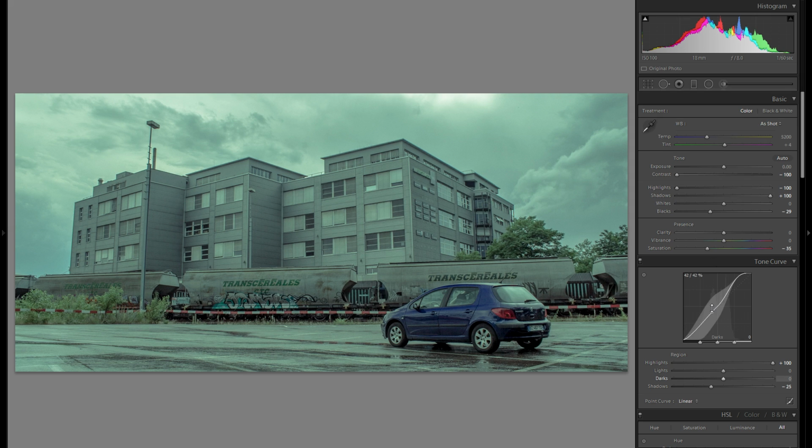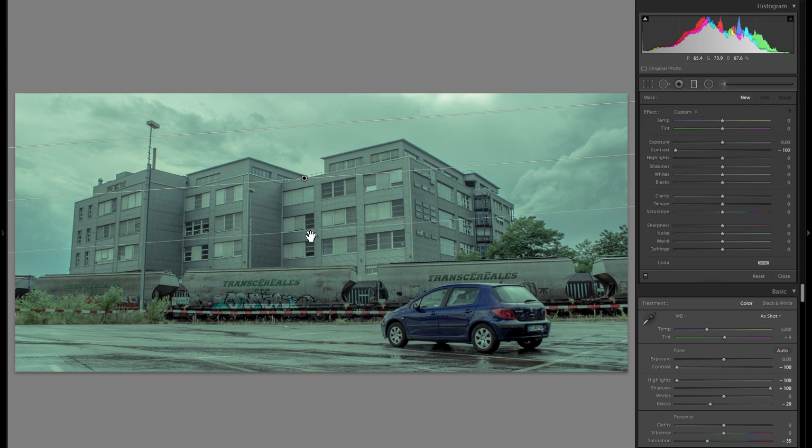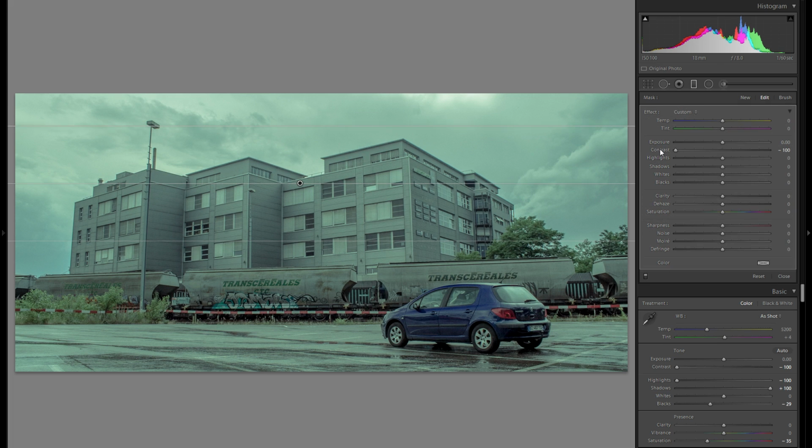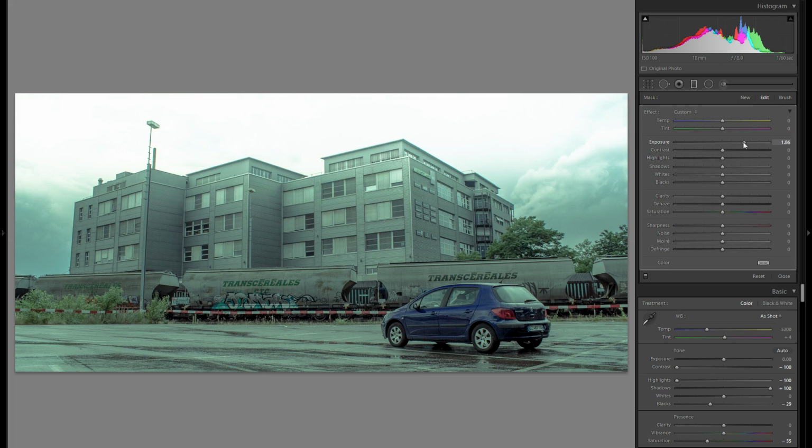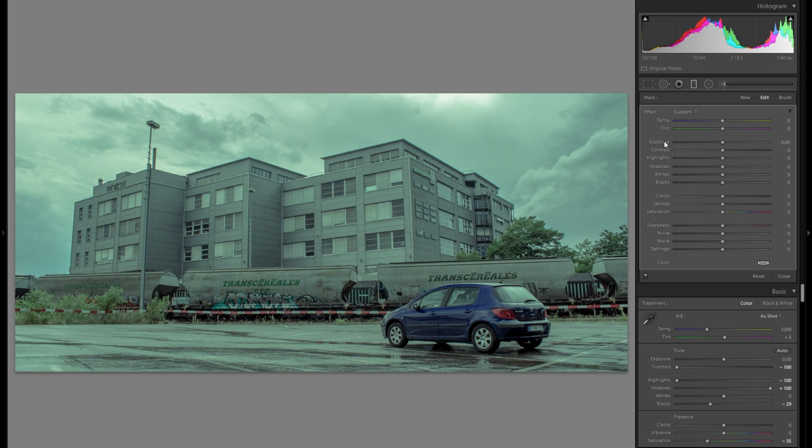So that's definitely something to consider, but there are a lot of sliders and a lot of programs that you can do that with. Probably the best thing is just to add a local adjustment such as a graduated filter here and just add a lot of bright highlights in the sky that way. Or if you want to do it even more specifically, then you can just grab an adjustment brush and really make sure that you only have the sky selected. But I mean, the bright highlights, I'm not really sure if that really works. It does change the mood quite a bit, and once again, it's not absolutely essential for this type of look.